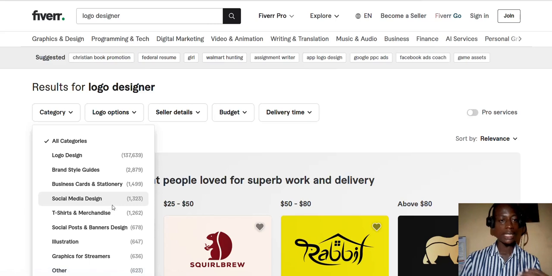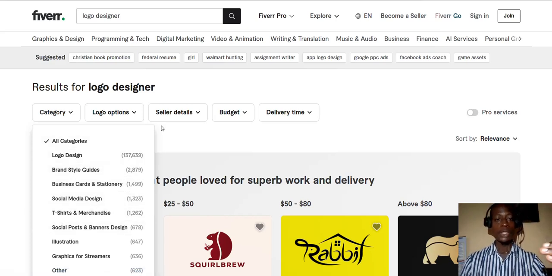Category shows that this broad keyword you have typed in has different categories. That is what you see under the category section. This one is logo design, brand style guides, business cards and stationery, social media design, t-shirt and merchandise. So whatever keyword you type in, you are going to find different categories to choose from.